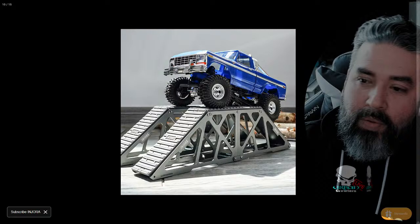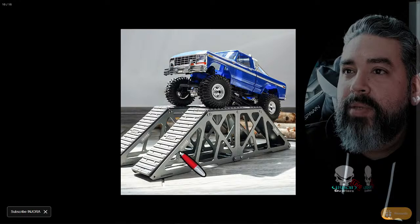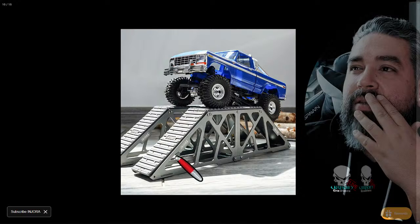Oh, let me show you guys my... Sorry. So, right here... should I use the pen? There we go. Right here along the side, they should have put a measurement, in my opinion. So it would be a bridge slash obstacle course slash articulation. You know what I mean? It'll tell you your articulation and everything. That would have been dope. All they needed to do was put some measurements right here. That looks pretty cool.